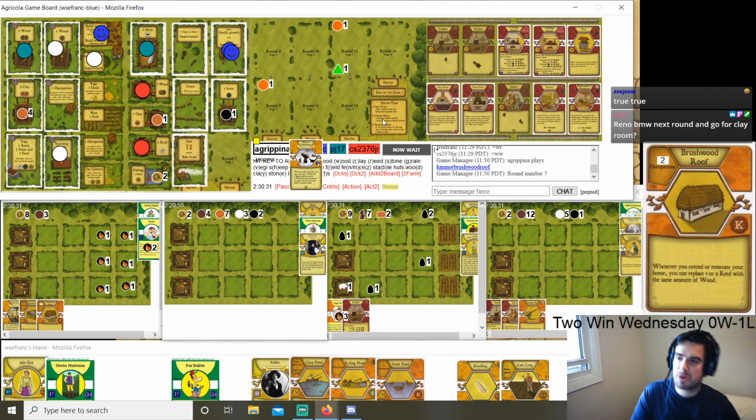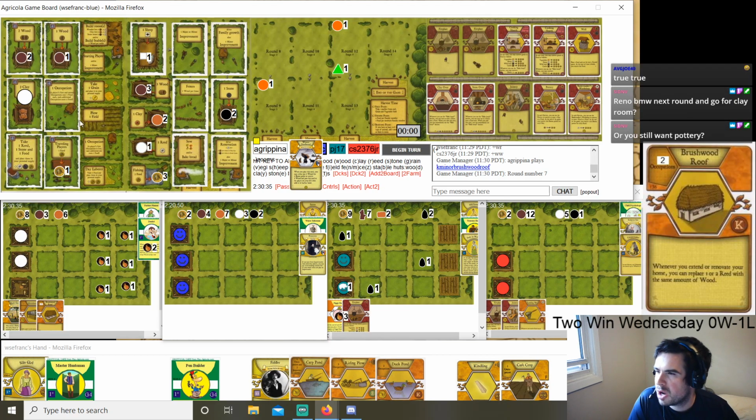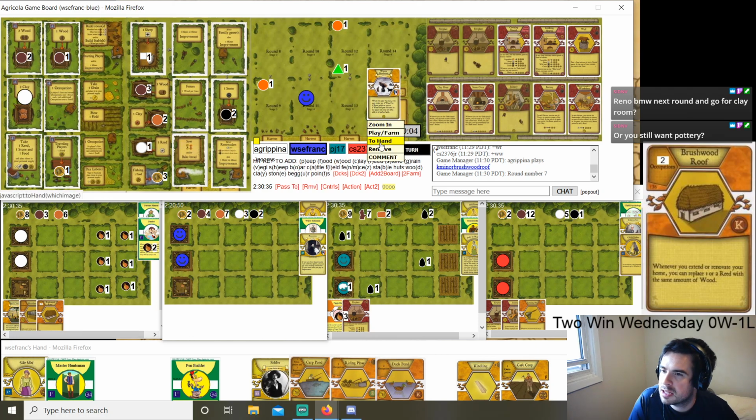Brushwood Roof here means Agrippina gets to threaten. Well, actually, no. Not realistically, not with Dentist. She's not threatening anything. Oh, whoops. That's PJ17's Winter Deadwood.